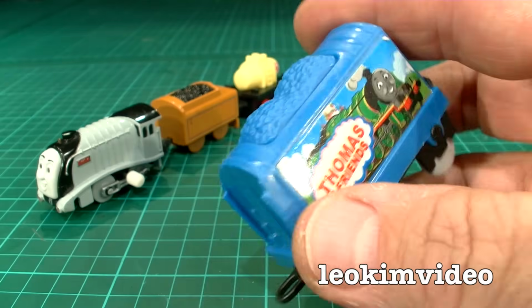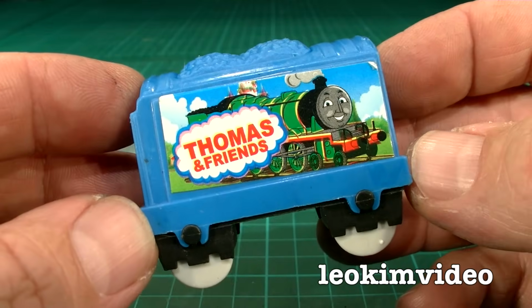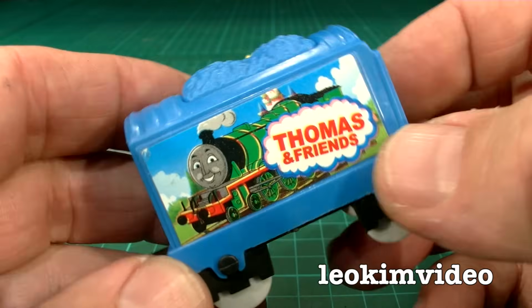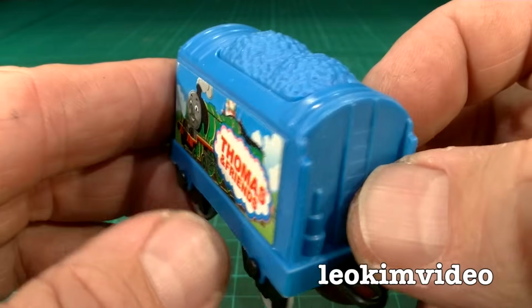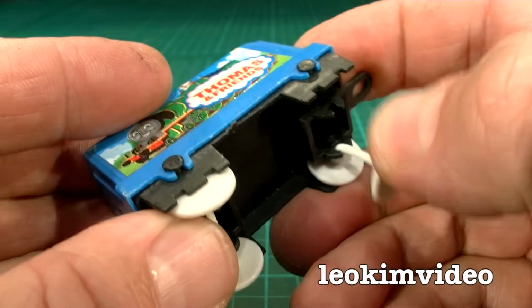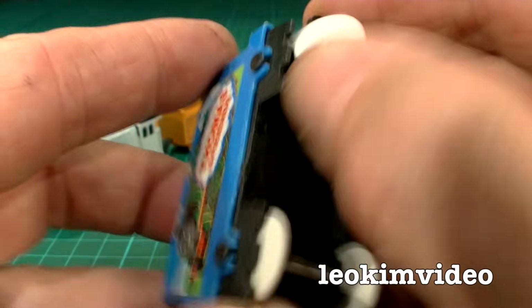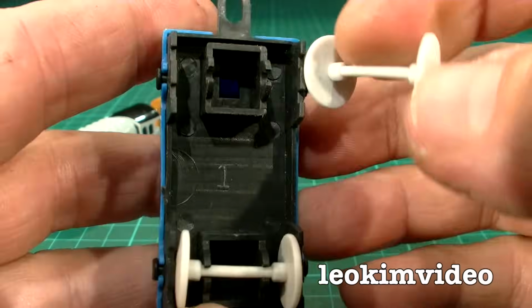The next one here is an odd bod because I get strange things thrown in. This is a knockoff tender from one of those horrible Dark Side sets. You can sort of laugh at this stuff, but sadly, this is the sort of stuff that makes you cry. It just breaks apart so easily. That's why this stuff is killers, because imagine if that went down a small child's throat. It'd be good night, sister.